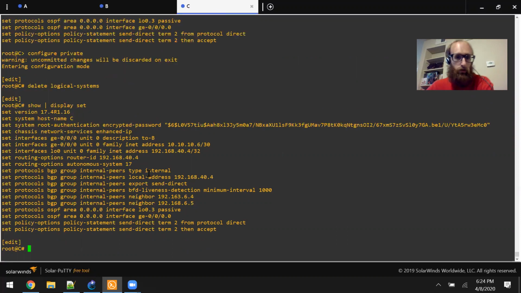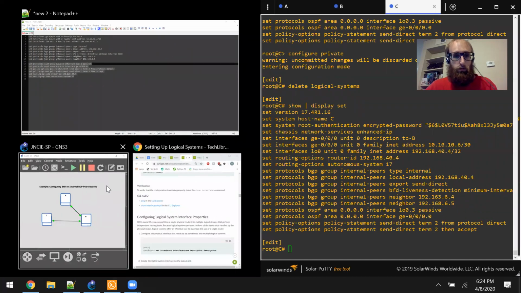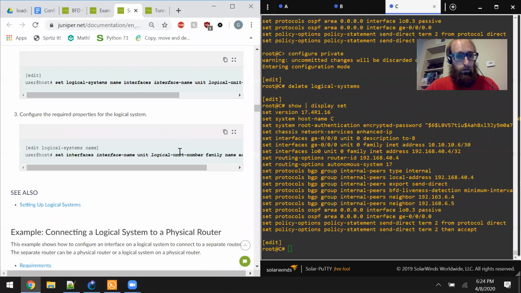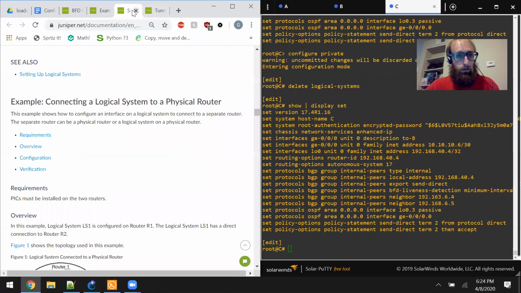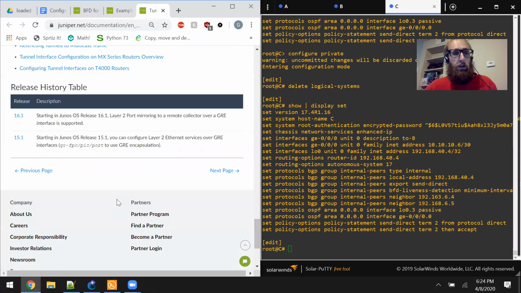All right, so let's do the verification steps now that this is good to go. This is just the extra stuff I Googled to try to figure out how to use a logical system and how to map a logical tunnel to a physical interface, which unfortunately I was not able to figure out.